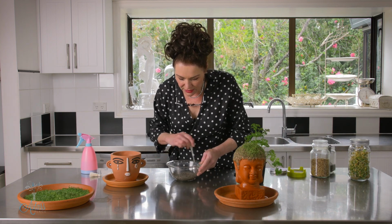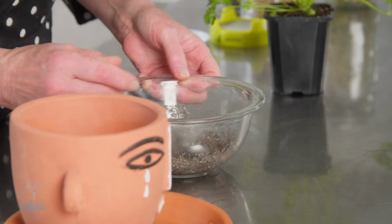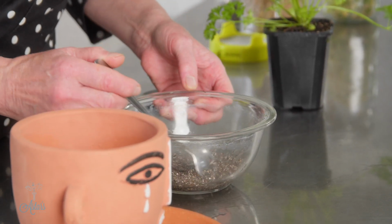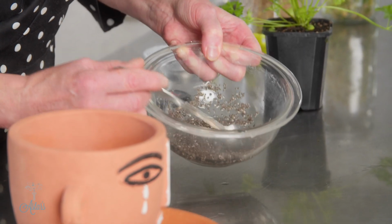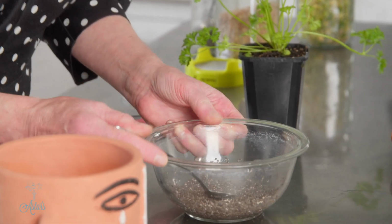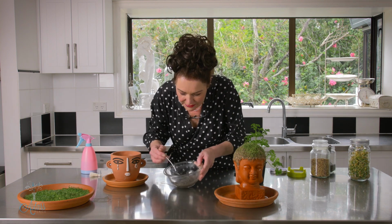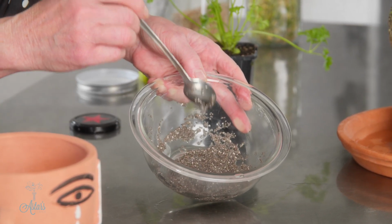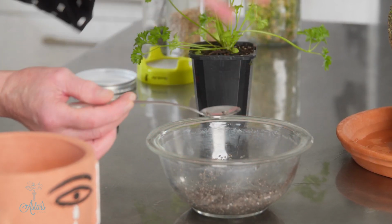You give that a nice stir up, and what happens is this actually starts to release a gluey consistency, and I don't know what it is. If I was a scientist I could talk to you about what that is, but see how that's just starting to thicken up? So just stir it, leave them for 5 to 10 minutes to get really, really thick. And then, see, look here, see how it's starting to get thick now, that gelatinous stuff? Chia seeds are so amazing. Little wee insignificant seeds that just grow 20,000 times their own, like they just grow.